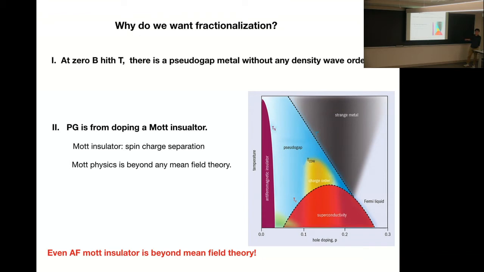However, this is not a true CDW. At zero field, the correlation length of this CDW is actually short. From the textbook definition, this is not a long-range CDW. And more importantly, this CDW only occupies a small region of the gap. You can find that the other regions of the gap, which do not have a CDW or any other density wave orders, still have special exotic properties like fermion. So this means we cannot use the density wave order to describe the gap.